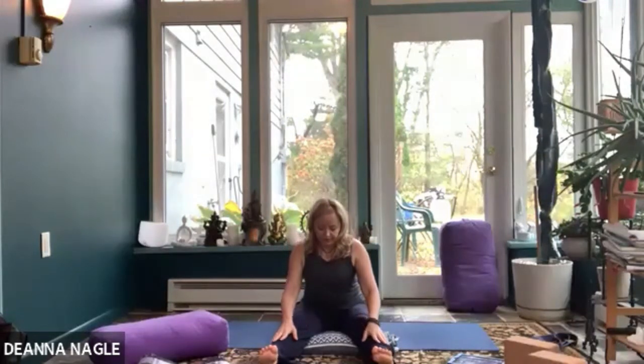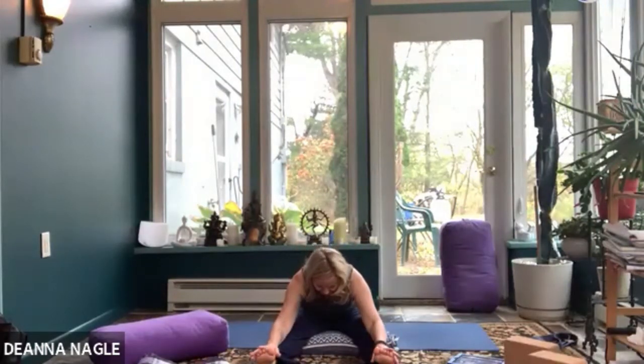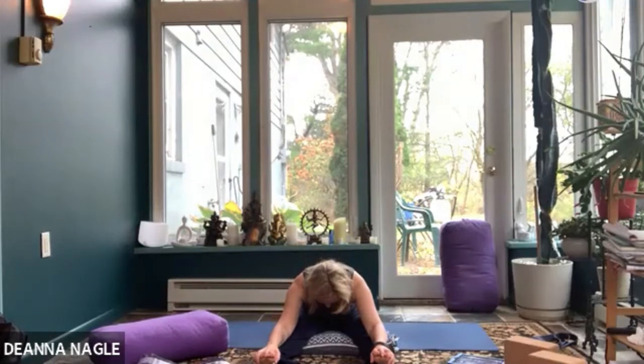Those of you who have any kind of back stuff going on, make sure you have a good bend in your knees. You could even roll 2 blankets if you want more of a bend in your knees, safer for your back. As long as your sit bones are pulling back and you hinge at your hips, there's a lot less risk there. Okay, when you're ready, start to fold forward. Slide your hands down your legs. And we're gonna let the chin tuck in if you can. Let your head be heavy.